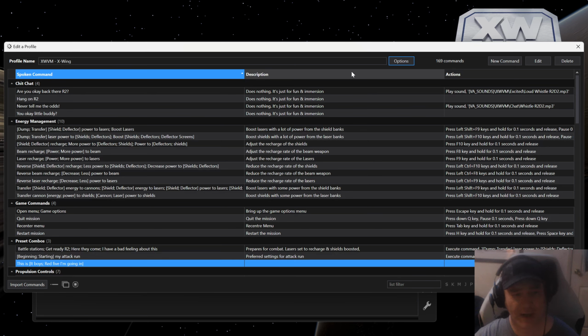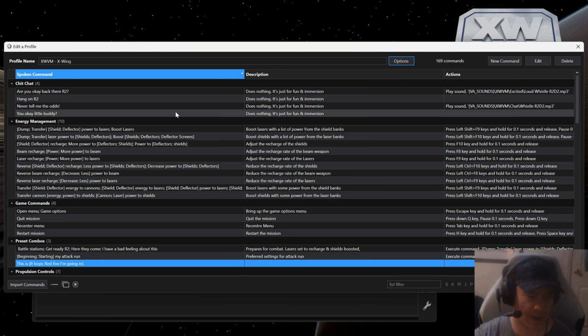There will of course be phrases to do other things where I might reference R2. So I could say display damage report. That doesn't mention R2, but another way of me doing that would be to say see if you can lock that down R2. Luke Skywalker says that when his X-Wing gets damaged. So if I say R2, that's a question to him for immersion. He should obviously chirp back with the reply. So I've been working on these categories.